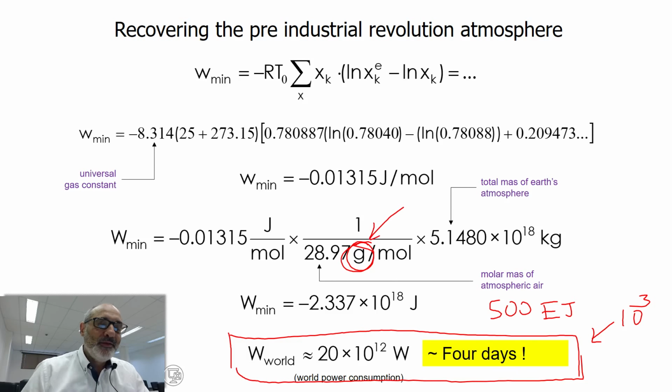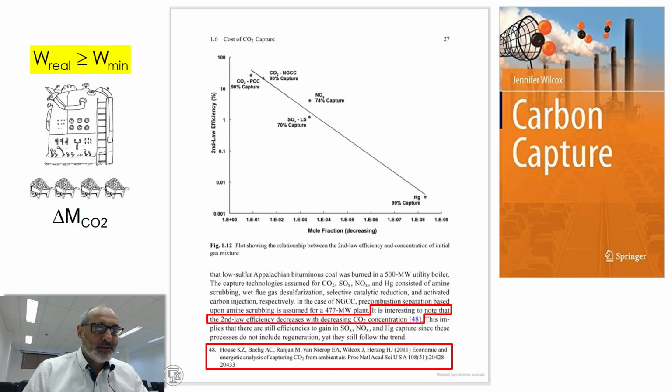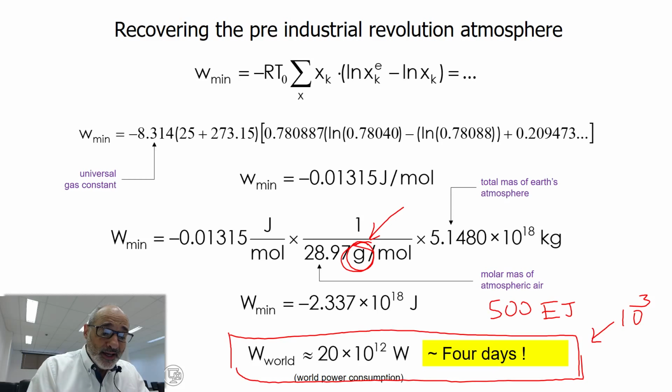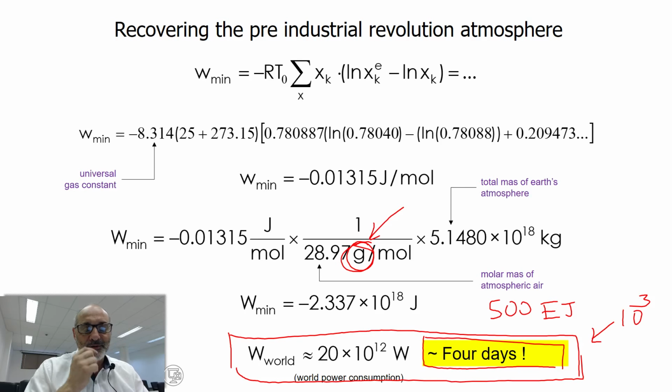Please, if you have the time, verify this number. I'm going to do it myself, but next class we can verify this. Sorry for this. Anyway, let's stick to this result for the moment. 4 days seems to be a very, very low price to pay to recover our atmosphere.